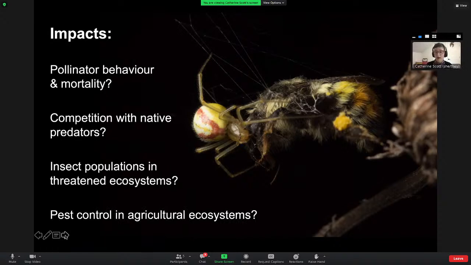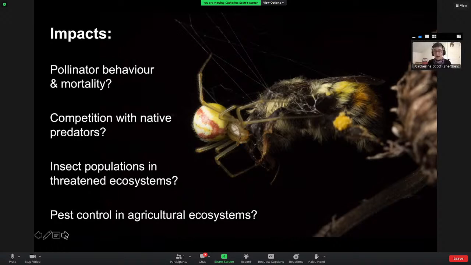And then finally, it's not all bad news necessarily. These spiders are here, and there probably isn't a whole lot we can do about them. But they might actually be having some positive impacts in terms of their presence in agricultural ecosystems where they prey on bugs. Bugs like to eat our food, and if these spiders are around, they might be having an impact on pest populations. One question we have is what is the ultimate outcome in terms of balancing: if they're eating pollinators, but they're also eating pests, maybe the benefits of them eating the pest insects in these agricultural fields outweighs the cost of losing a few pollinators.